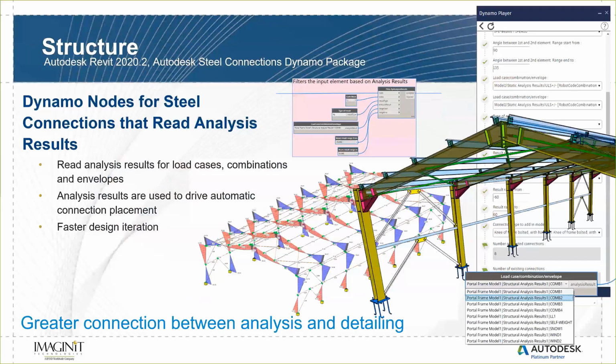In the 20.2 versions, again, like I said, it's all about the steel connections and Dynamo. So if you're not familiar with Dynamo, we'll have a little talk about that a little bit later on. But in this particular one, what this has done is enabled the Autodesk Steel Connect Dynamo package, installed when it's the newer version. This gives the ability to read the structural analysis results from either the native Revit analytical tools in the model or using applications such as Autodesk Revit Structural Analysis Professional.